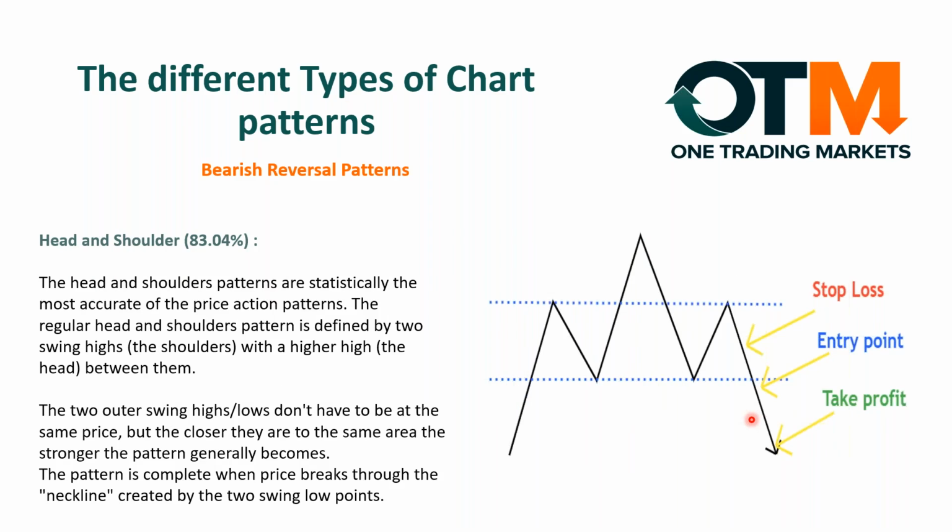Now let us look at head and shoulders. This is one of the highest probability patterns out there. When you see a head and shoulders, most of the time it will become a reality. At the end of the webinar, we're going to go live and look at whatever chart you guys want. You're going to see how they actually work in real time. So it has an 83.04% chance of becoming a success, which is a really high percentage.